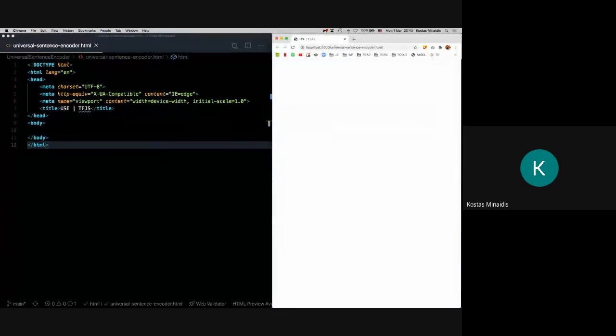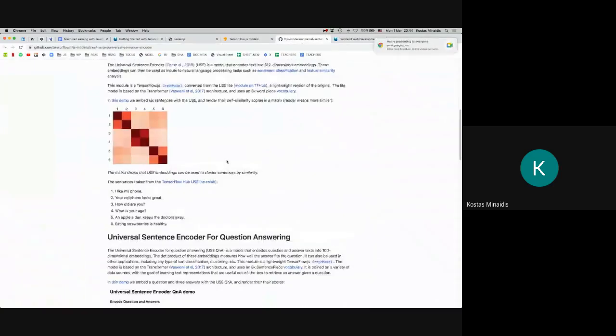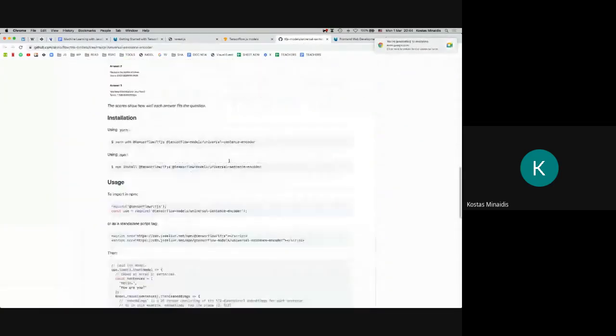Okay. So the first thing we have to do is load the model, TensorFlow JS and the Universal Sentence model. So I will go here, and I will take the script tags.